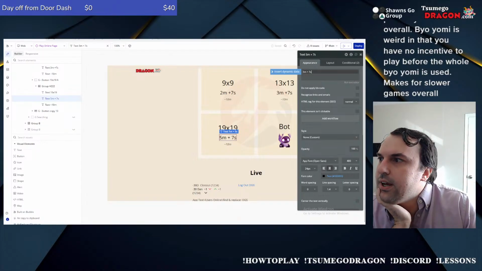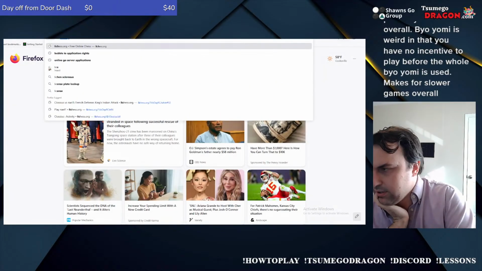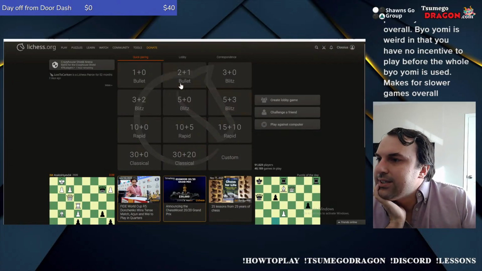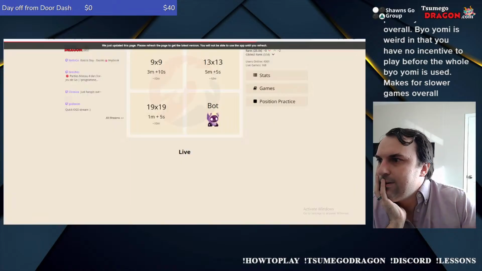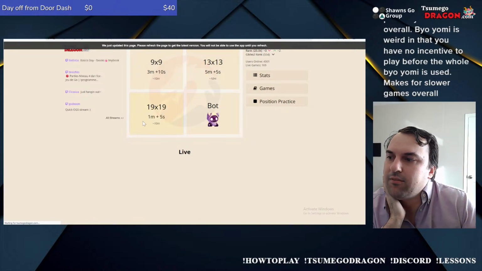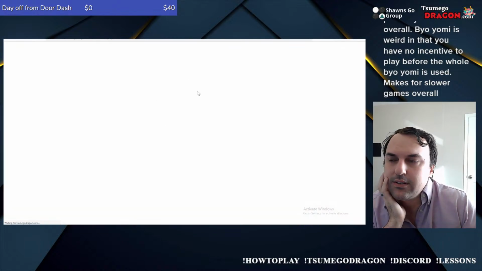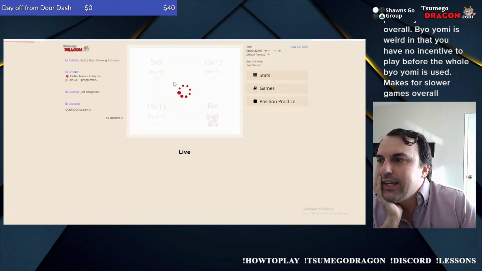Now, one thing I was thinking about, on Lichess, they just have 2 plus 1 and 3 plus 0. So I'm wondering if I even need the m and s. Or should I just do 3 plus 10, 5 plus 5, 1 plus 5, or whatever it is? Do I even need the m for minutes and s for seconds?